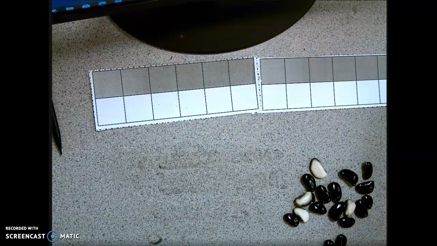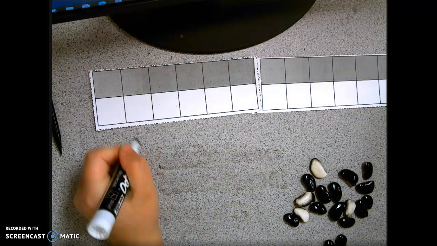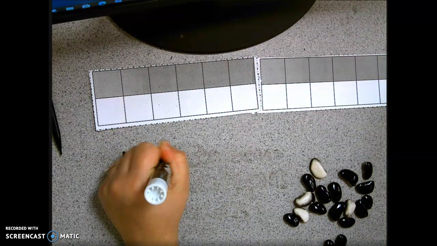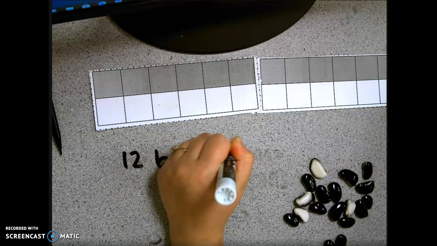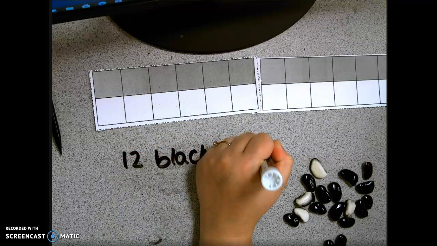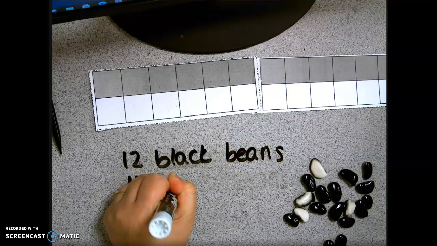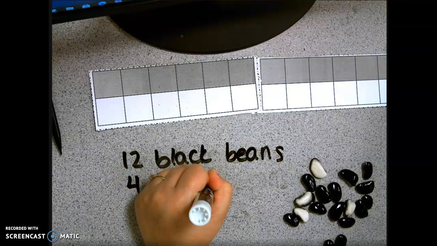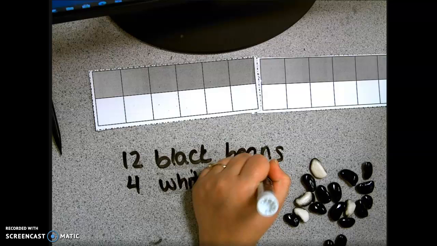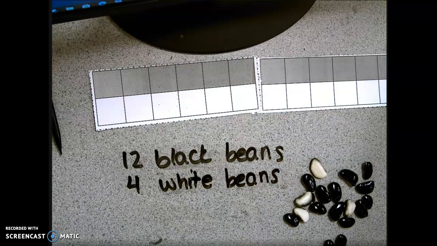Aaliyah has 12 black beans. She also has 4 white beans. How many fewer white beans does Aaliyah have than black beans? Well, I know she has 12 black beans, and I know she has 4 white beans, and I know I'm looking for how many fewer.